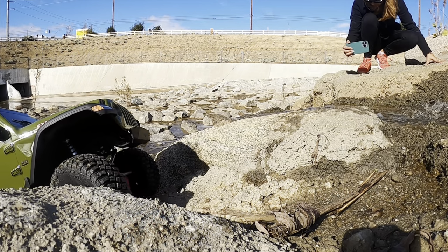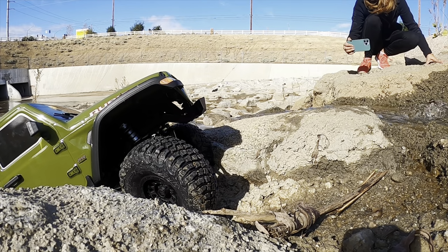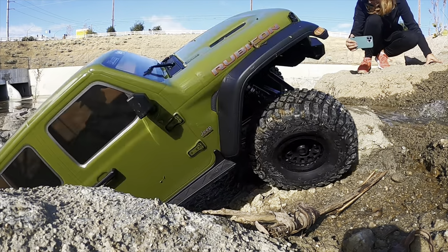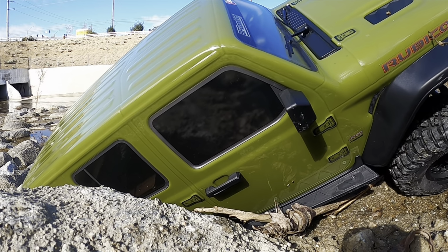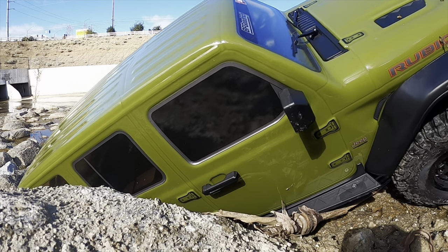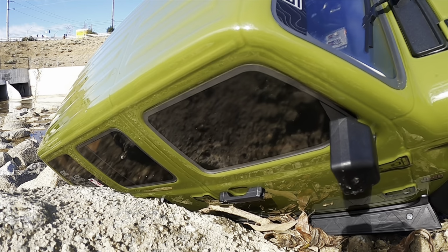Enjoy the extra footage here, crawling to the end of our hike here. One of the things I forgot to mention was that if you ever owned a Jeep, and I had a JLU, the fan noise in the summer, this thing mimics it exactly with the ESC just humming away, just like the radiator cooling fans on a real Jeep. Like a Harrier landing constantly.